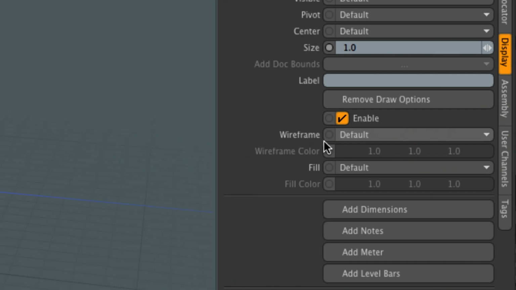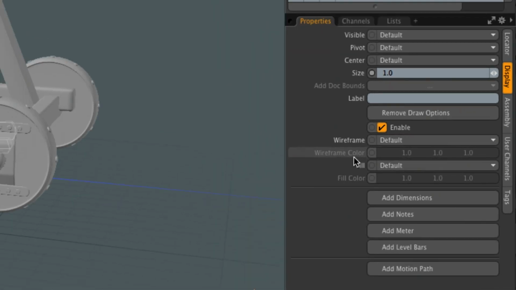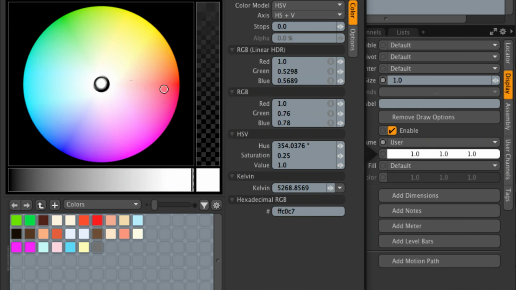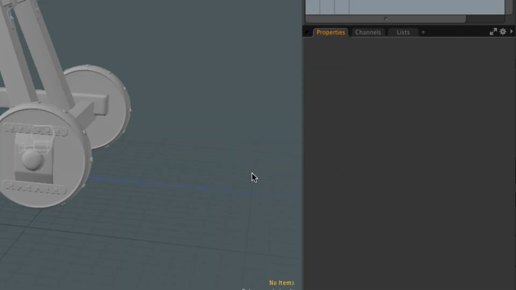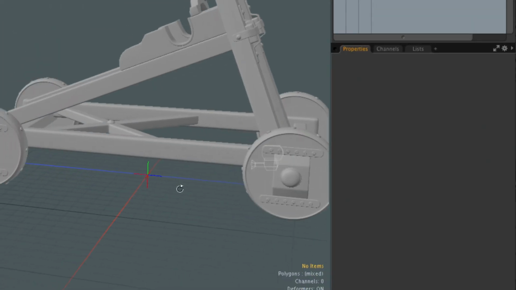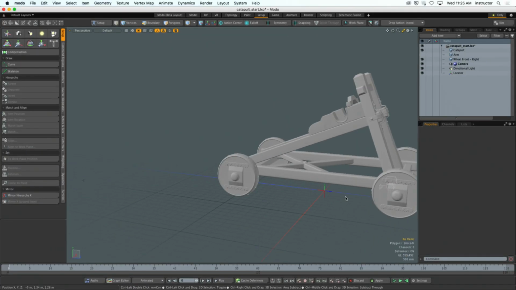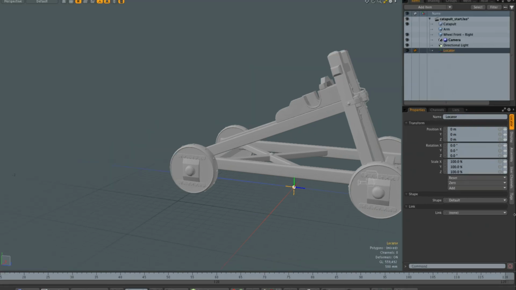And now we can change its color if we wanted to. Okay? But we can go a little bit further than that. So these are the color properties. Maybe I want it to be a really bright red. Okay? That's pretty cool. Now if we look over here in the scene, when it's unselected, parts of it are red. Awesome. Like it. Love it.